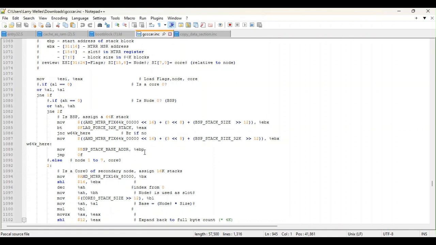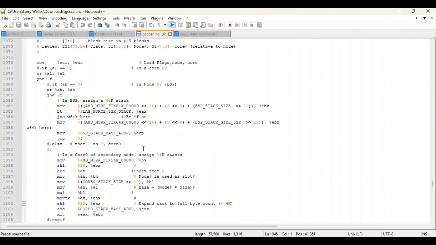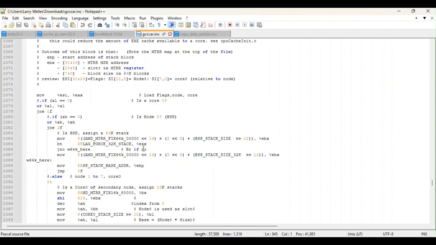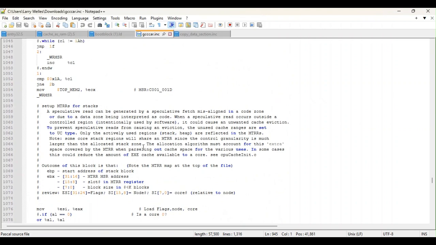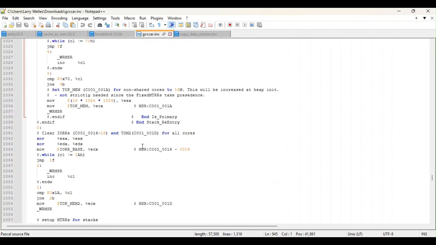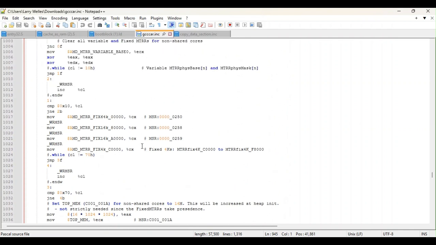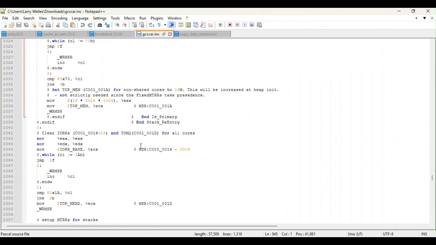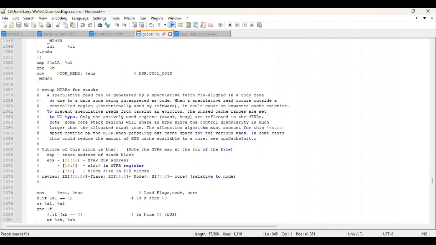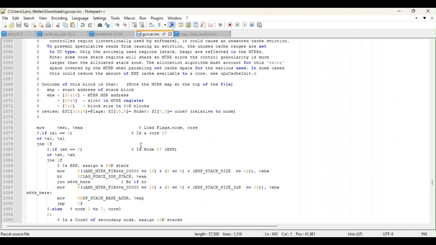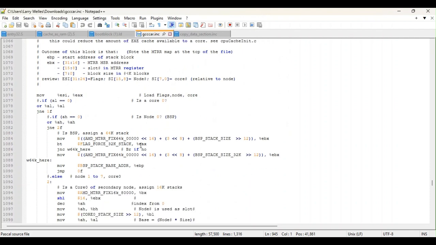Maybe it's not so much the point of this video to step through all the intricacies of the AMD cache system, but just to point out what the stack is. So eventually there's some place in here where it's going to disable the stack. I think that occurred earlier. Did we disable the stack earlier? Somewhere along here there's an instruction where we disable the cache, not disable the stack, but disable the cache memory so that it acts like just 16 megabytes of DRAM.